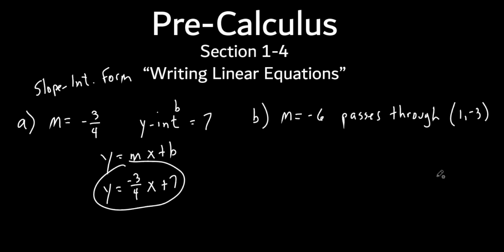So how in the world do we do that? Well, actually, we are going to use that slope-intercept form again, but it's supposed to be an x, all right? But the thing is, I don't know the y-intercept. I do know the slope, so I could put that in for this, correct? But I don't know the y-intercept, so how in the world am I supposed to do that?